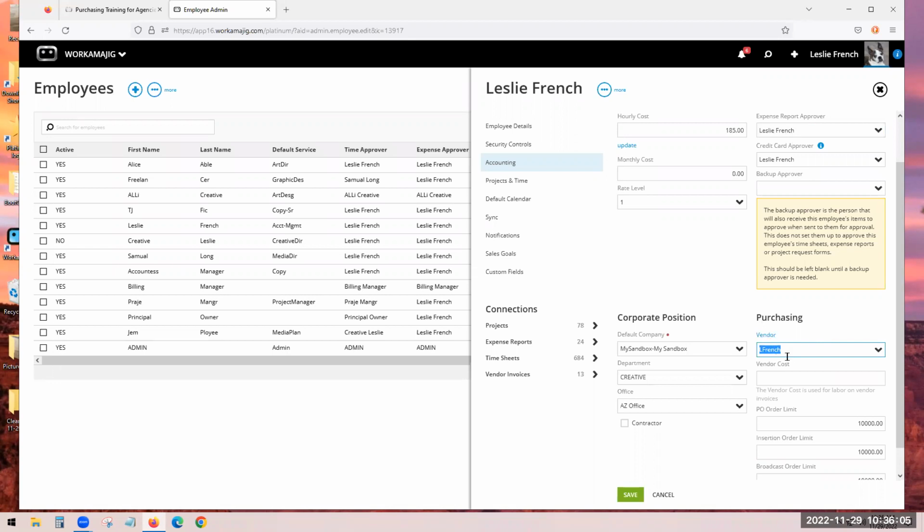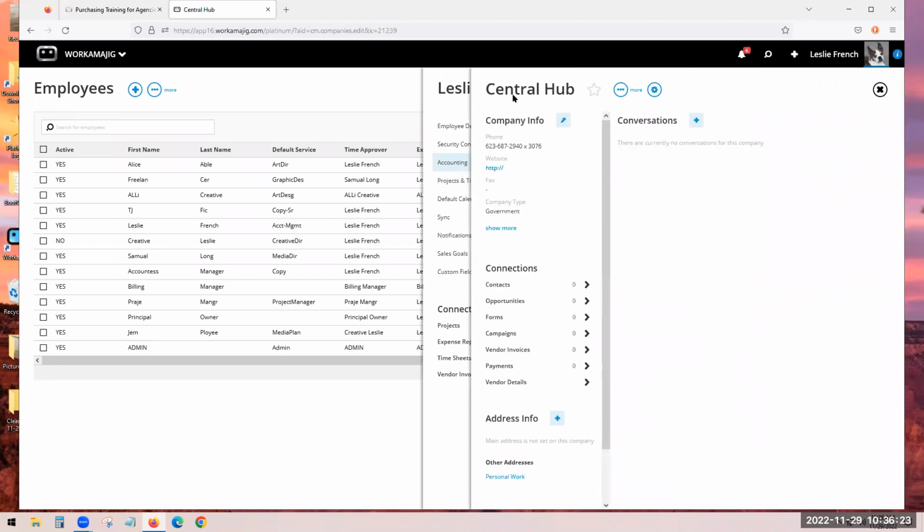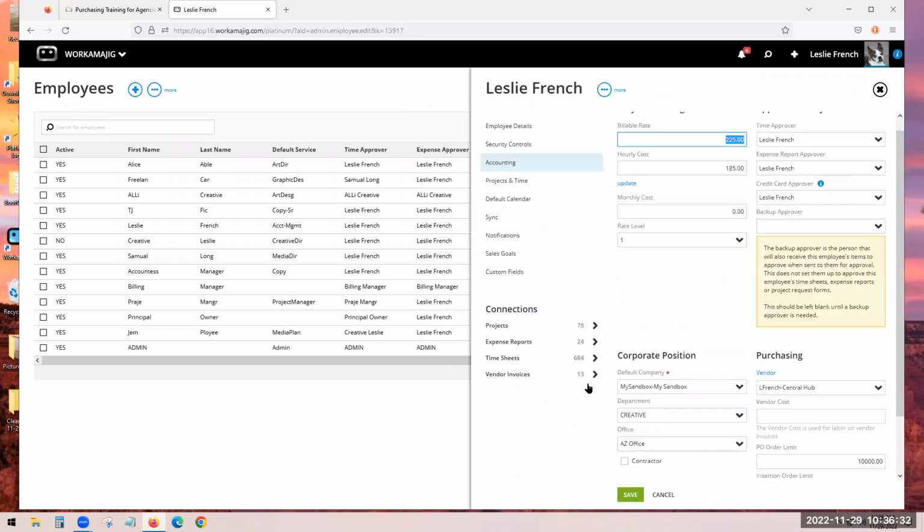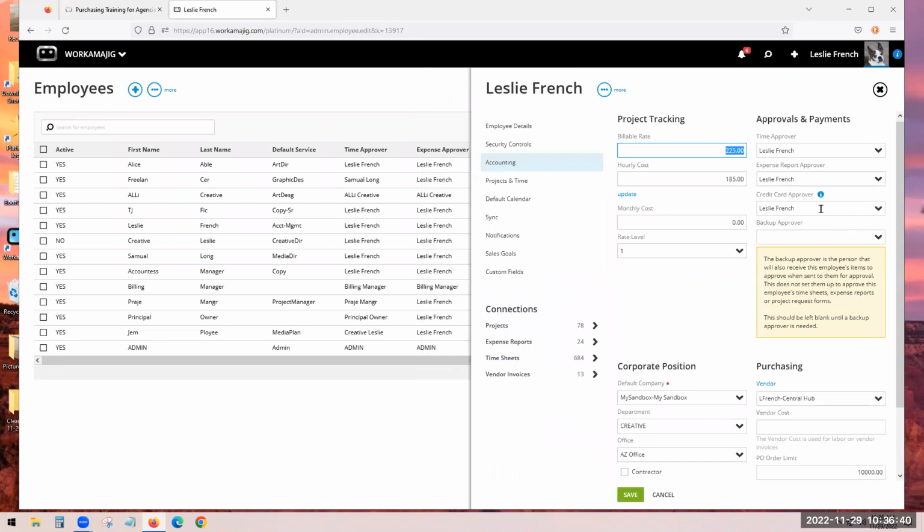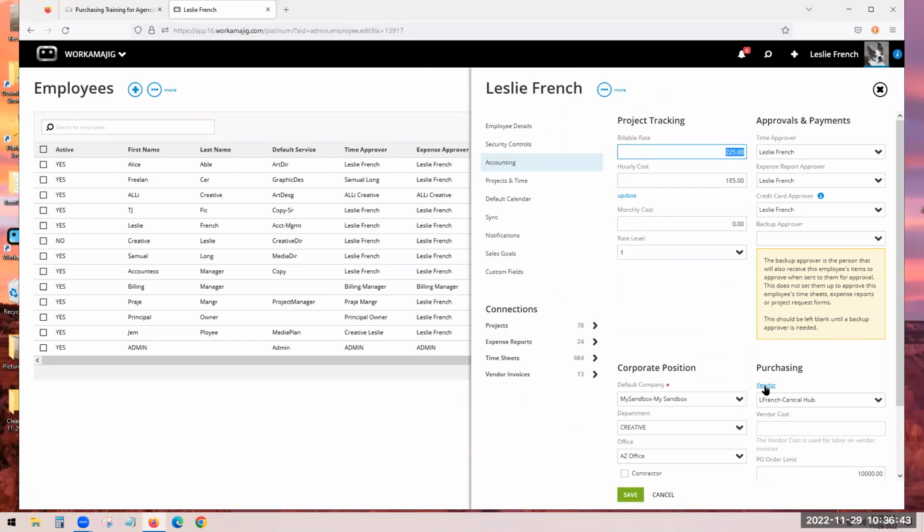The vendor record, if it's blank, you certainly may have already created them one, so go look for it. Otherwise, create it right here. You will see create vendor record right in their record if you've never used this before. Mine has already been created, so if I click here, I'll see a quick report on my vendor record and any things that have already been created for me. I don't know why I called it a central hub, but there you go. My expense reports, my timesheets, all of that is in there. Okay, so if they don't already have a vendor record, you'll have that quick access to create it from here. All right, let's move on.